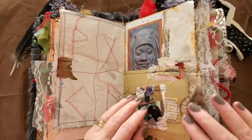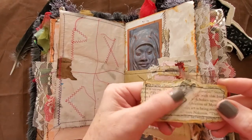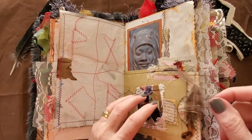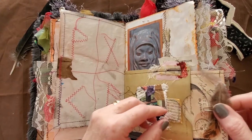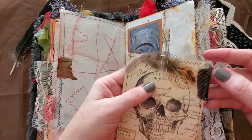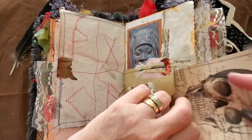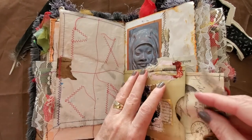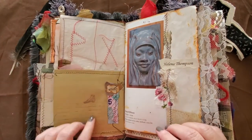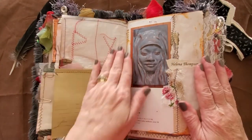A runes card is included in the back to show what each symbol means — for example, what looks like a P means happiness. Lots of collaging going on, a small tag, and some tools she uses. This is one of the circle collages I did a while back. Inside is a journaling card from my kit — this diary — with a little feather on top. On the back it says 'witch' with a witch's hat and shoe, which I find spooky.